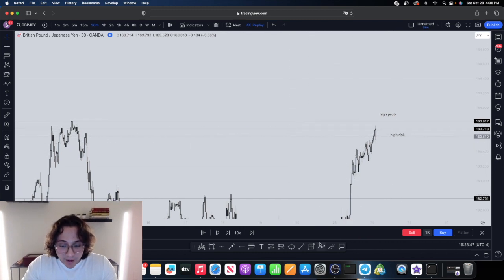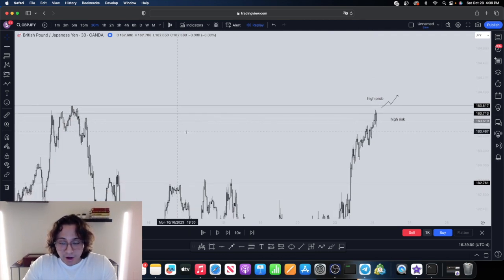If I was looking for buys, I was looking for buys above this high probability. So this is exactly what I did on Tuesday. I was not looking for high risk. I was more interested in taking the high probability because again, we were very close to each other. So I'd rather wait for the high probability to break above. If the high risk was at least over here, for example, let me just delete this to show you guys an example.